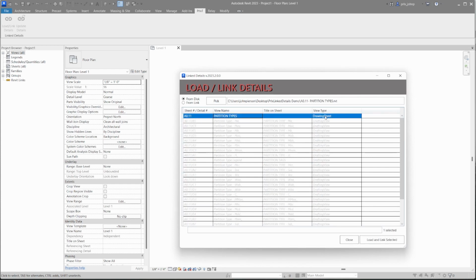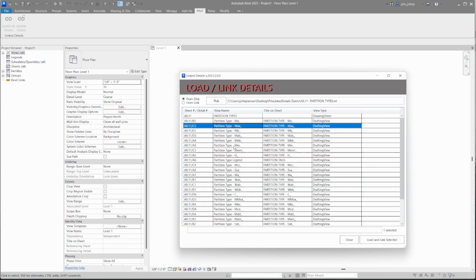So if I pick a sheet, we are able to see that all of the views that are on that sheet aren't pickable as well. This is by design because if you're loading the sheet, you don't need to load the views as well. In order to exit out of this at this time, if we hit Control A, we can now click on other views.